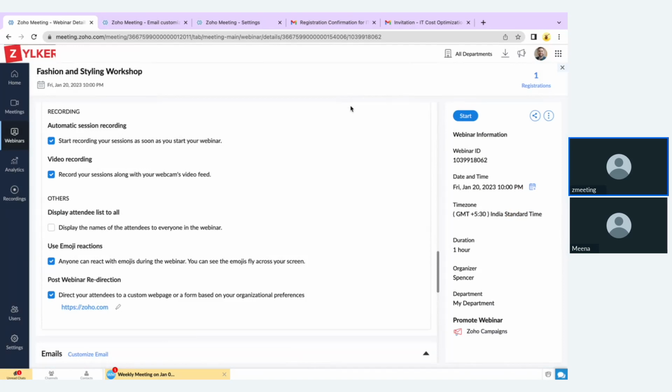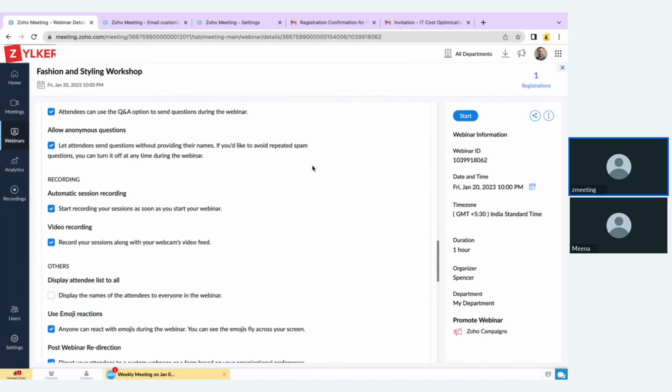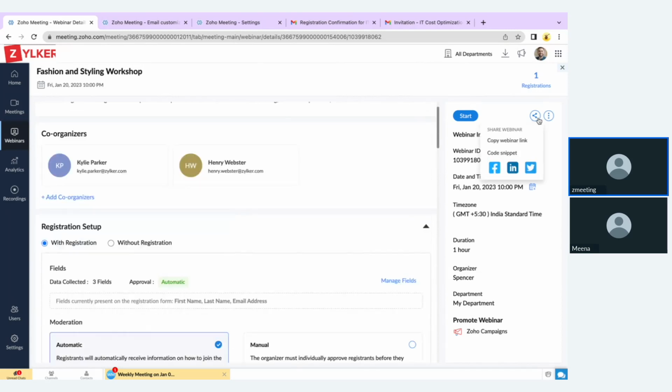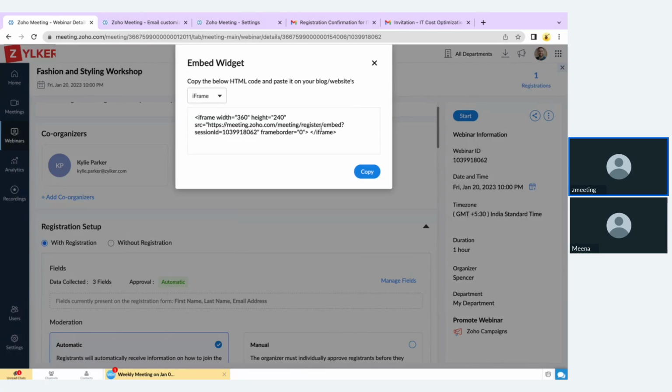So this is all about how you do the customization. The final thing left is promotion of a webinar. Now we step on to the last stage, how to promote your webinar. Here comes the copy webinar link option that can be sent to your target audience via email, social media, or other messaging apps. If you have a blog or a website, you can also simply drive webinar registrations by embedding the registration form on your web pages and in your blogs. So the people who visit your page will know about your webinar and they will register for it.